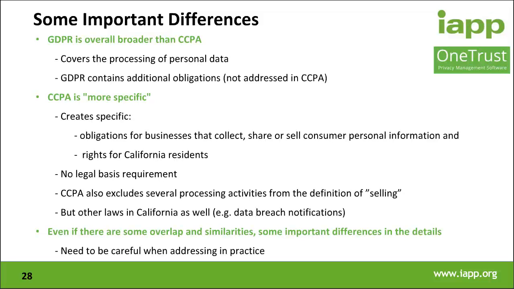So the CCPA itself doesn't include all obligations that exist in GDPR, but just a quick note though that California has other laws that cover some of these areas, a good example being the data breach notification law. So while the goal of GDPR was to take a broad overall approach to regulating the processing of personal data, businesses that are subject to CCPA or operating in California still may have more privacy or security-related obligations than those strictly contained in CCPA only.